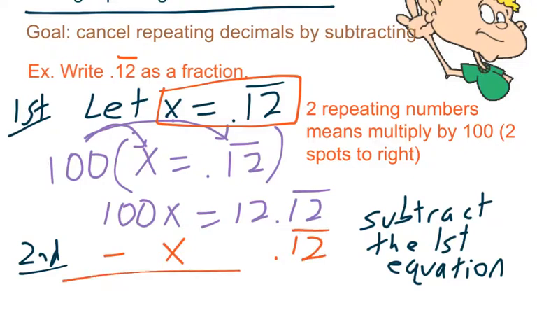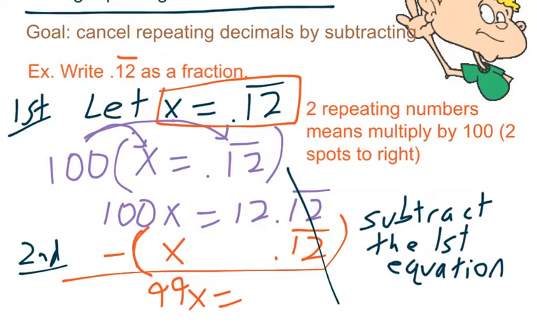So if I subtract out that whole thing there, 100x minus x gives me 99x. 12.12 repeating minus 0.12 repeating, this is the fun part, this just cancels out. So you have no more repeating numbers here, because 12 minus 12 there is nothing. I know what you're thinking, but that 12 goes on and on. It's really 12, 12, 12, 12. Well, 12, 12 minus 12, 12 is still 0, right? So it doesn't matter how many 12s you add to that. It's still the same number on the bottom, so it cancels out. So we have 99x equals 12.